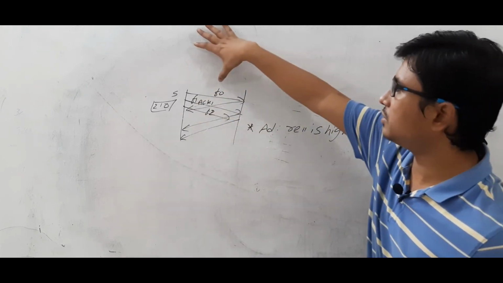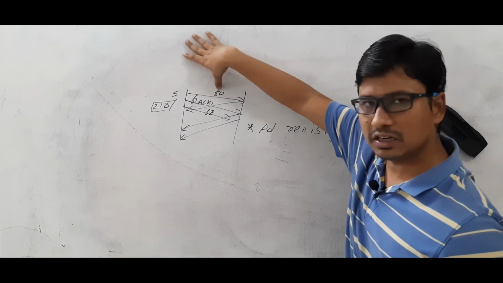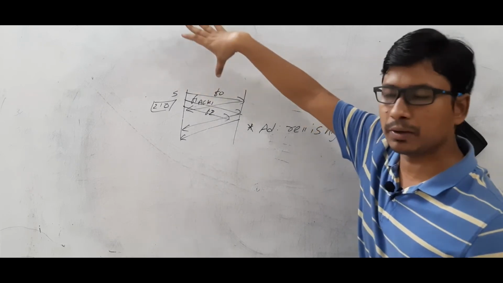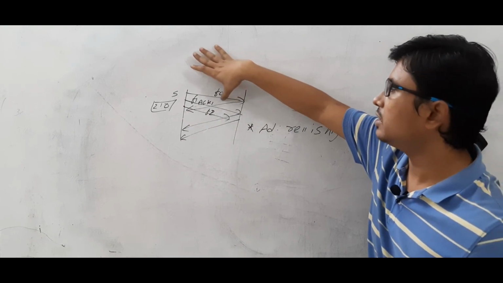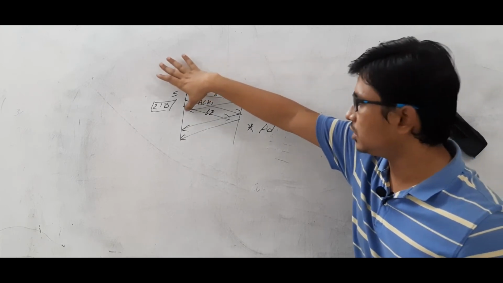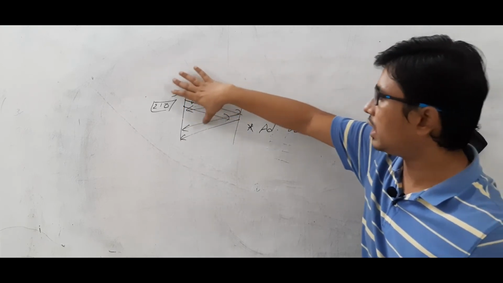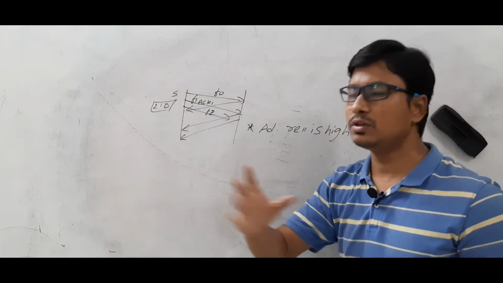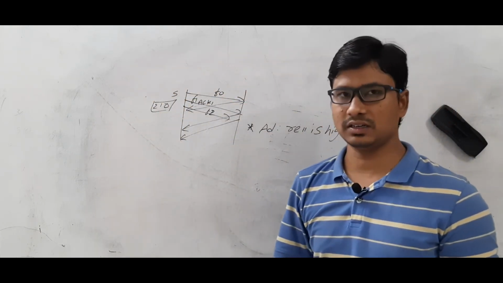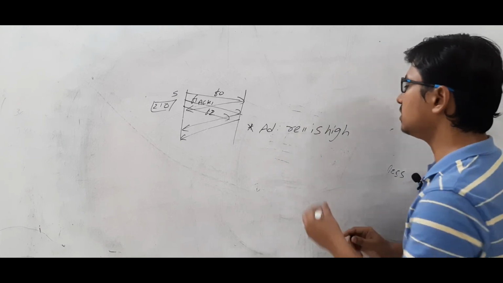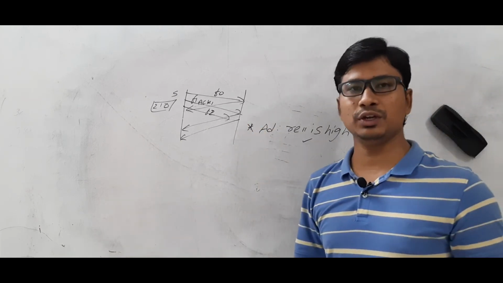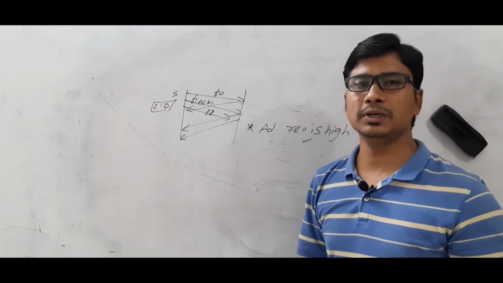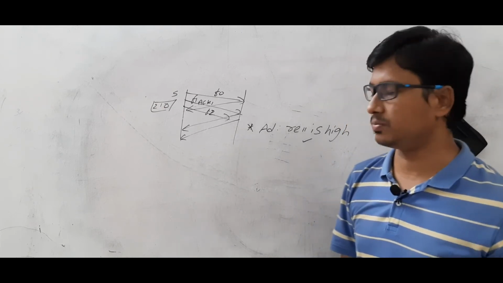The simple thing I want to tell you is that you send frame number 0, frame number 1, frame number 2, and the receiver is sending the individual acknowledgement. If one acknowledgement is lost, you will resend only that packet. Whichever acknowledgements are received, those frames you will not resend. Am I right? So that's why the reliability is high, because in cumulative you are sending only one acknowledgement. If that acknowledgement is lost, you have to resend all the frames.